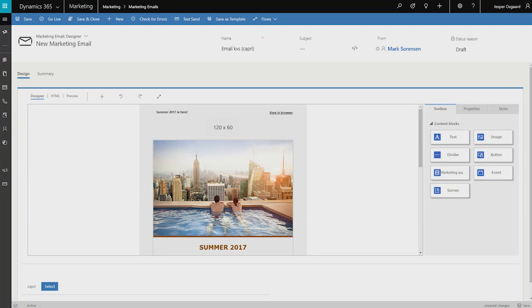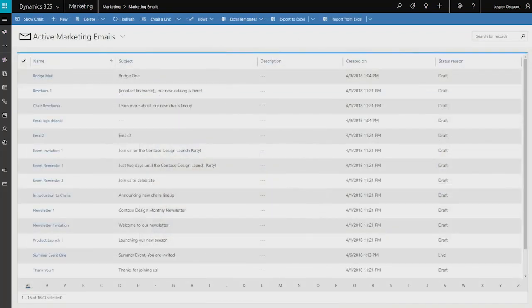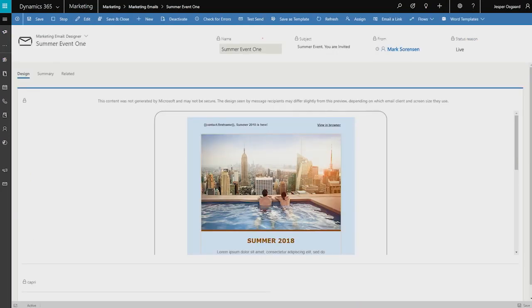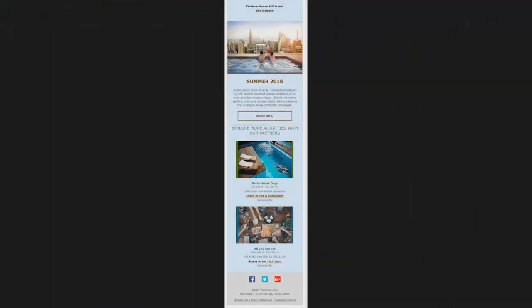So I actually worked with this email in an existing campaign, and we can take a look at what I did. Not much actually. I changed the background color and updated summer 27 to summer 28, and I inserted a few dynamic fields as we're supposed to. And I sent this email off to one of my contacts, Sven Mortensen, and in his inbox, the email, if you scroll down, it would look like this.